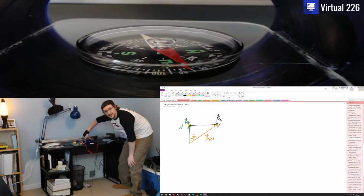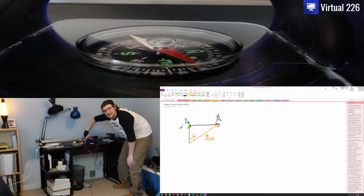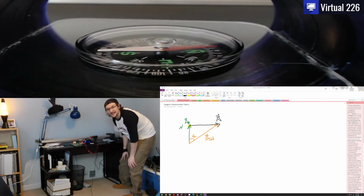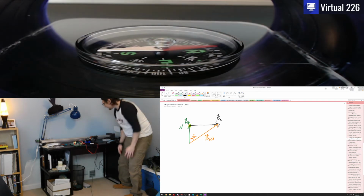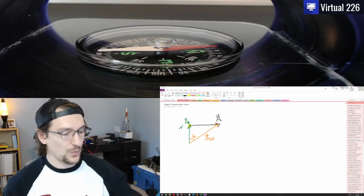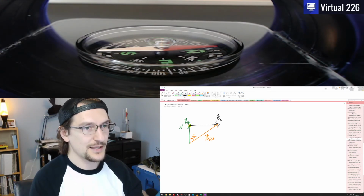So let's turn this sucker off before I drain all the batteries. So boom, boom, and then boom. Look at that, we've aligned back to Earth's magnetic field. And let's break down exactly how we can figure out what's going on here in this setup.